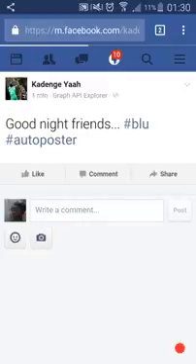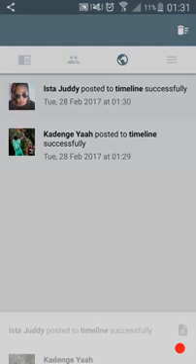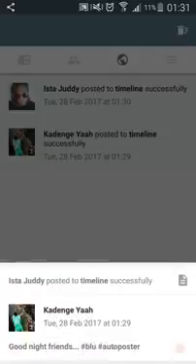You can see 1 minute ago by Kadenge. So let's just close that. You can see even Insta Judy post successfully. You can click that. Same thing, you can view the post on Facebook. There's more details. You can copy the log info if you want to share it with the developers.